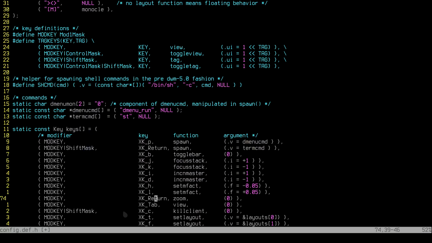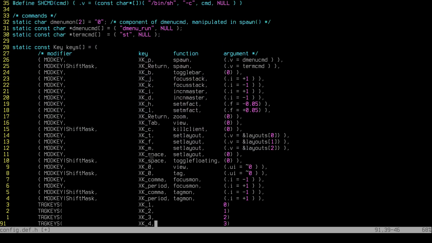Okay, these are your key bindings. You can change them as you like. Okay, you have mod, shift and enter for spawning the terminal, and mod, P for the menu. You have other stuff also.